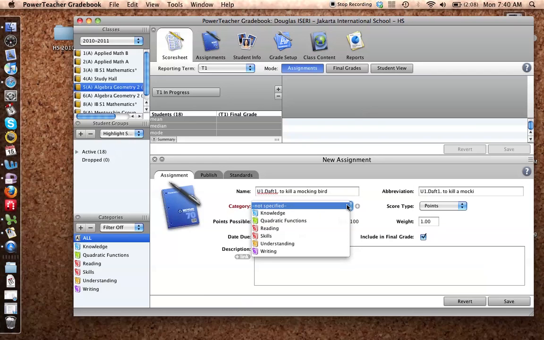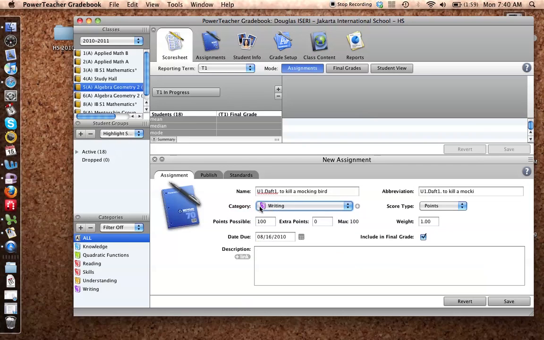So now you need to select the category this is going to fall under, and we're going to do this under writing. So now I'm going to capture grades under writing. If I hit tab again, now I want to decide on how am I going to record these grades, or what kind of grades am I going to generate? Am I going to generate points, or am I going to record grades as percentages or letter grades? So you can decide on that.